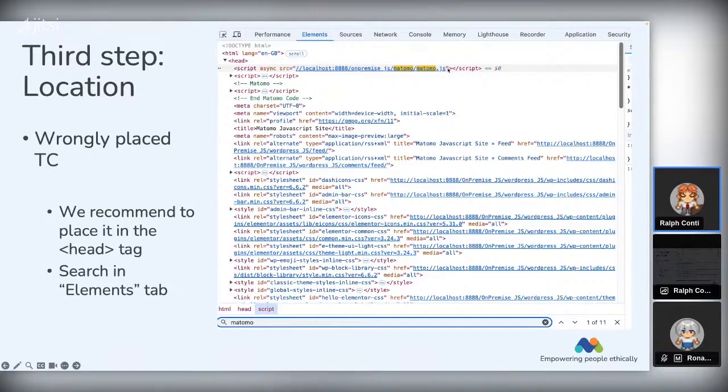What we recommend is for Matomo to be placed in the head tag, which is high up in the page, because the Matomo tracking code needs to be loading very early before anything else. The reason for that is because Matomo needs to start analyzing what is actually going on with the page, and if this is loaded very late, it wouldn't have the time to analyze everything that's happening with the page, for instance, how long it takes to load, etc. Okay, so we will cover all of that later on.